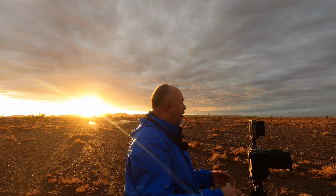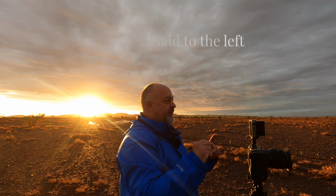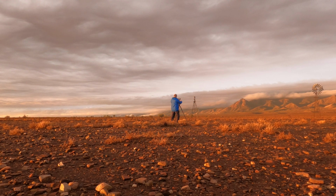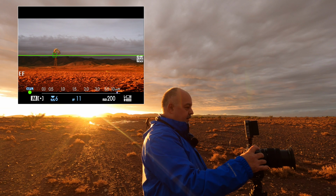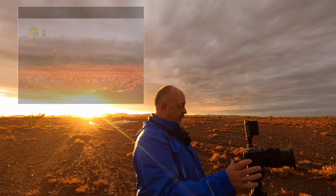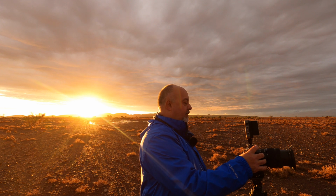We were hoping it was going to come through, and it did, and I'm so pleased because our shadows are off to the left. I'm waiting a little bit more. I want the light to hit those hills in the background, which they are. Okay, we can do a close-up of that. Wow. Amazing. Just shooting now. I'm just capturing as much of this as I can. How spectacular. And now, we never thought, we just absolutely did not think we were going to get anything like this.